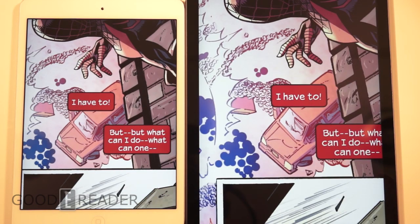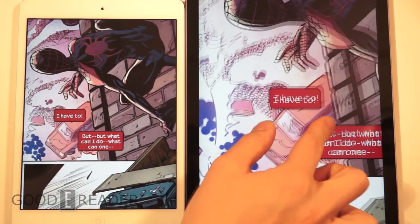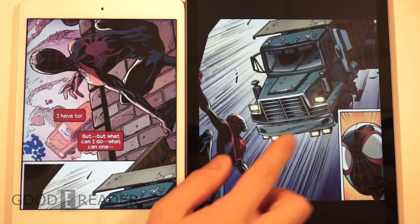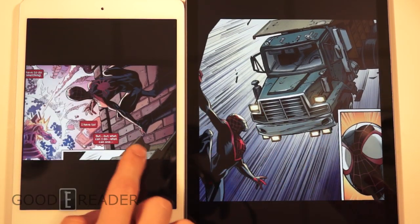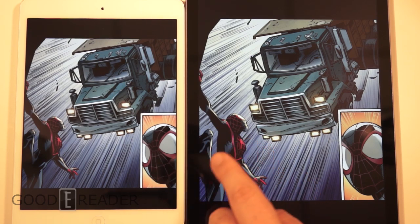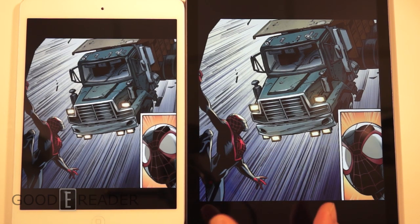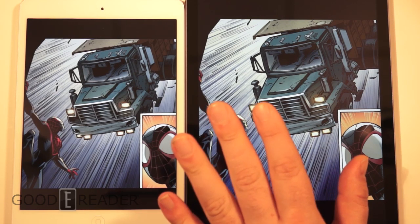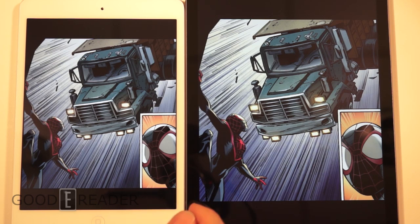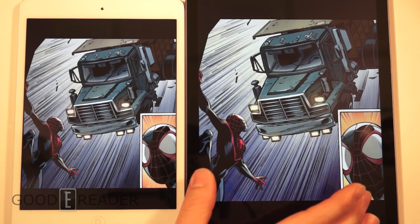Yeah, I agree. I think that, in essence, these look the same. When it comes to comic books, especially graphic-heavy content, there's more viewing space. If you look at, say, this image of Spider-Man, larger versus smaller, I would probably say if you're really into comics, especially graphic novels, manga, things like that, you would probably want to go with the larger screen display, because I think you get more of a visceral experience. You really do. I think that's fairly compelling. The colors are exactly the same, the resolution stats are the same, so in essence, this is a better experience because it's the bigger page.